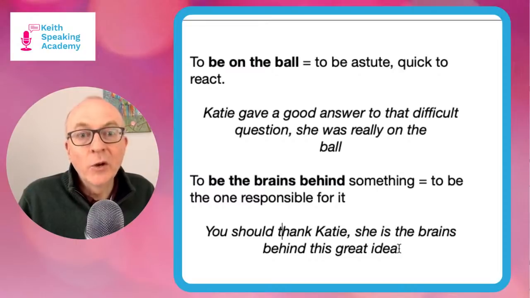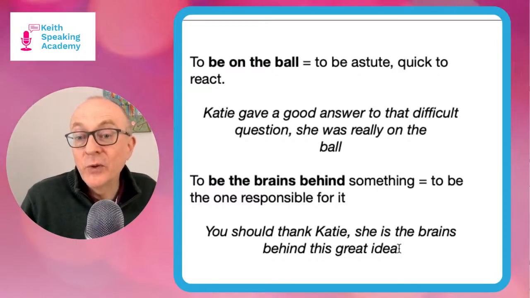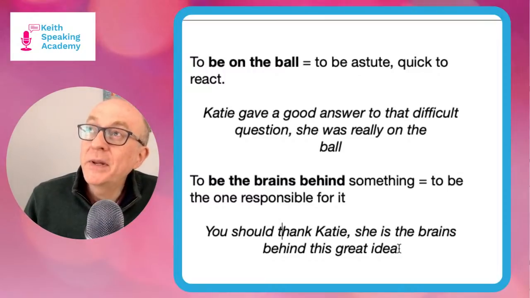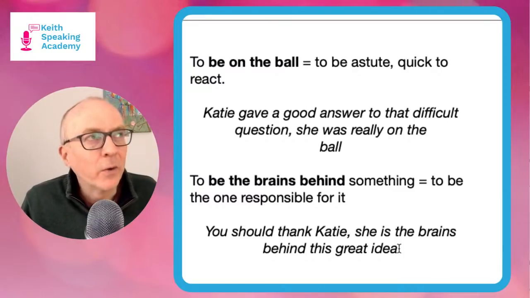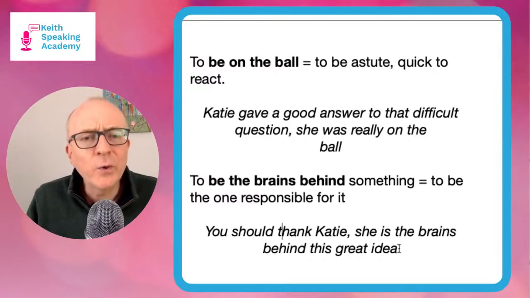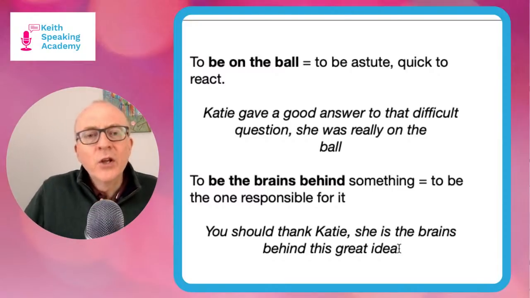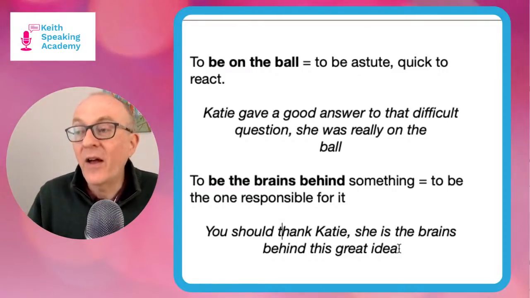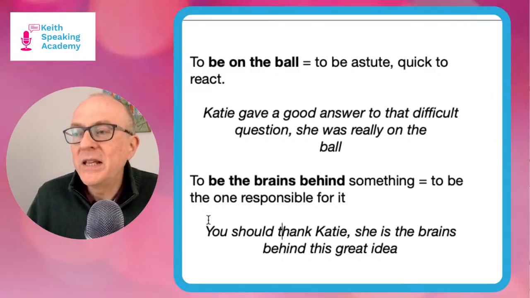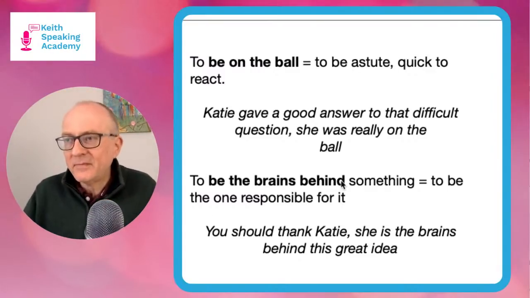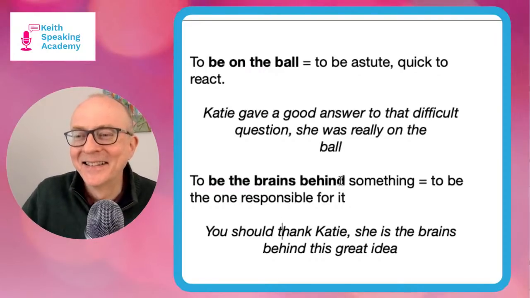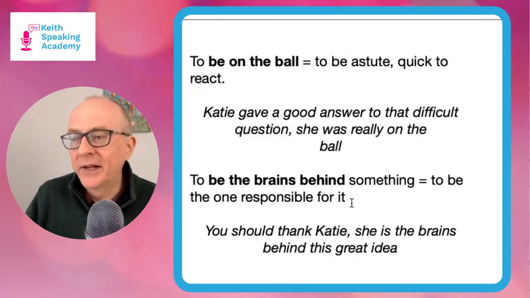Elon Musk is the brains behind the new electric car. Or Elon Musk is the brains behind the SpaceX project? Who is the brains behind Amazon? Jeff Bezos is the brains behind Amazon, right? To be the brains behind something. Keith is the brains behind Keith Speaking Academy. Great. To be the brains behind.